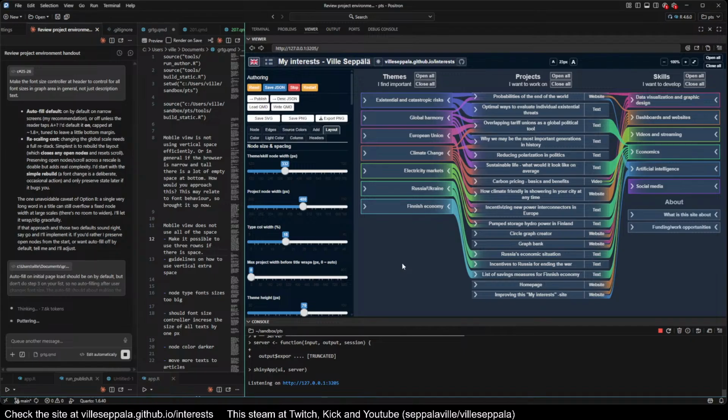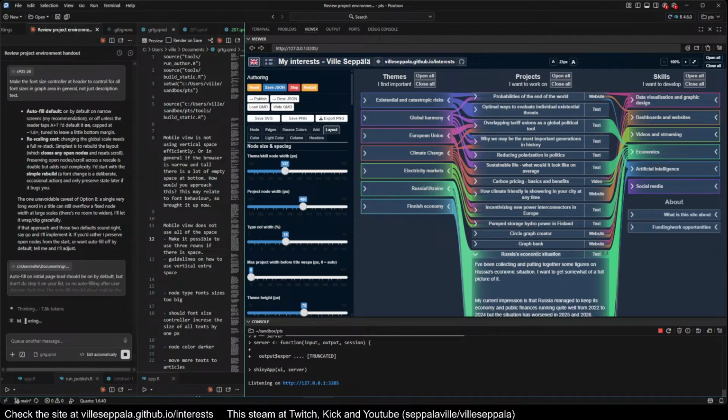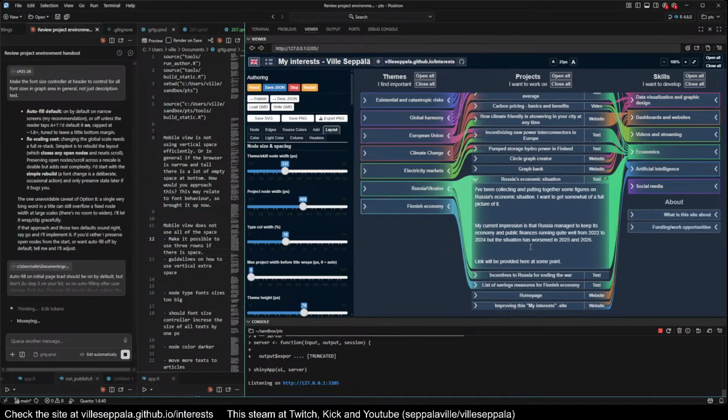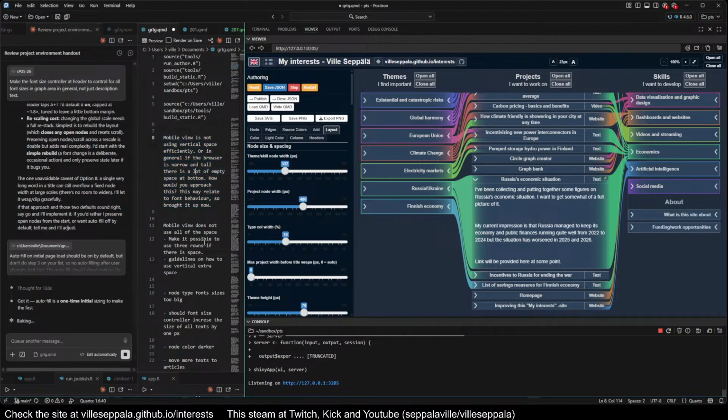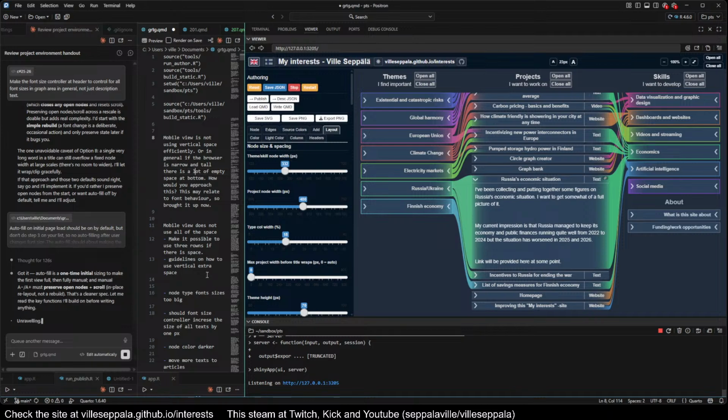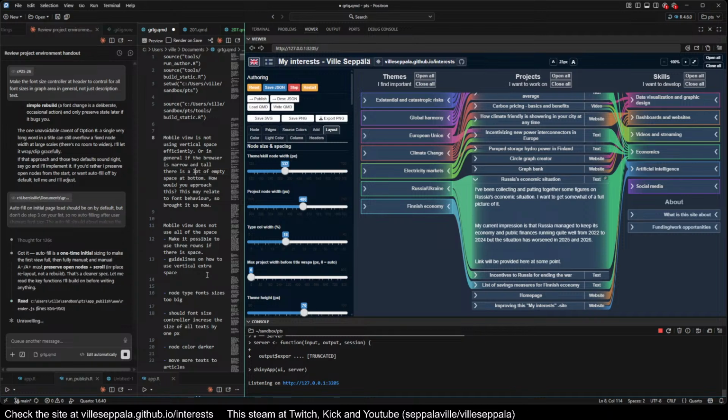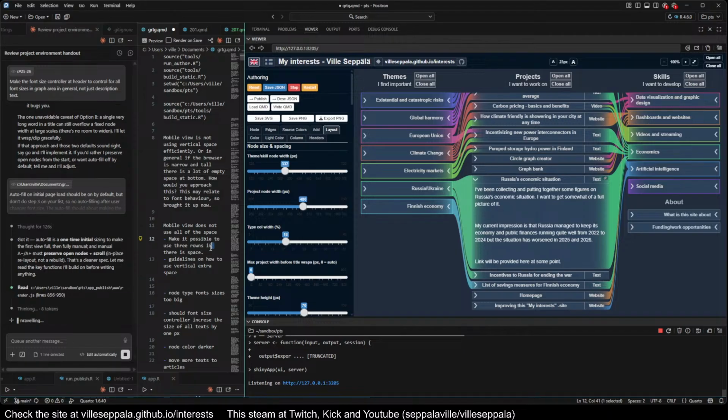Okay, what do we want to do next? While it's thinking, let's see if there was something else here that I wanted to do. Oh yeah, I wonder if it knows how to use these 3 rows.